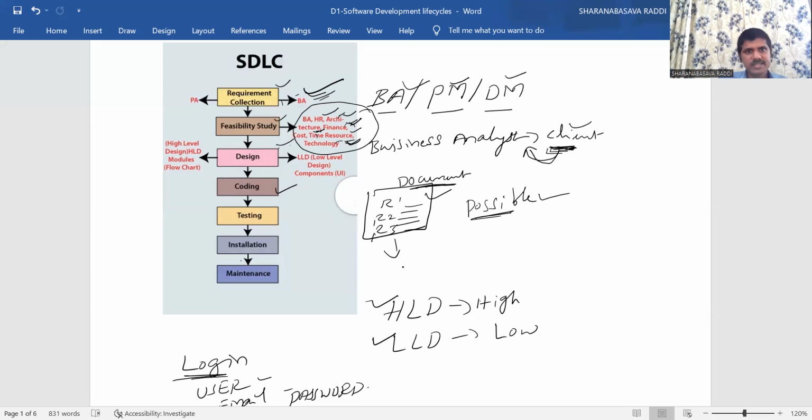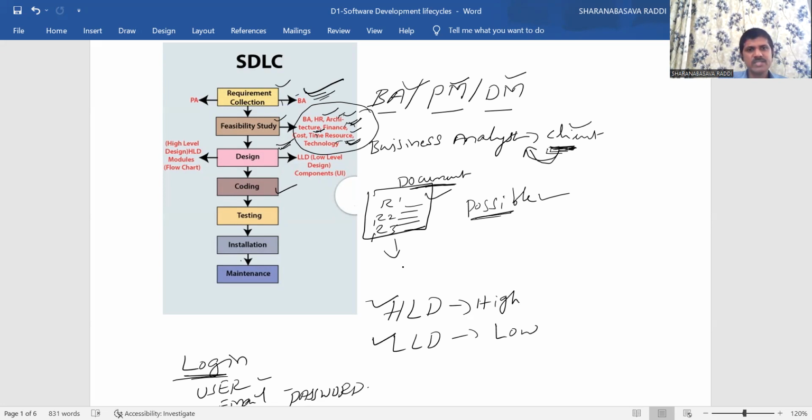Everything is understood as a part of the feasibility study, right? Okay. Then design. As you know, there are many types of design documents. At a high level, there are two types of designs: high level design and low level design. Design is nothing but converting the requirement document into a pictorial representation, so that the people working in the project have a clear understanding of the requirement.